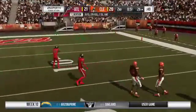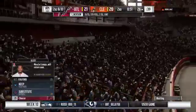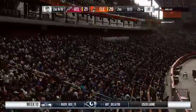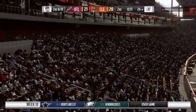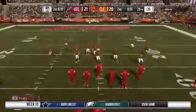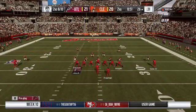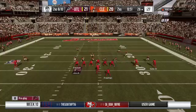And his throw here is incomplete. Jabril Peppers, a former first-round pick, there on the coverage. It's always a battle. Who's going to win on first down, the offense or the defense? Let's face it, if you've got the ball, 4 yards or more on first down is what you're aiming for. They tried to throw for it there. Nice effort to knock that one away and bring up second down.